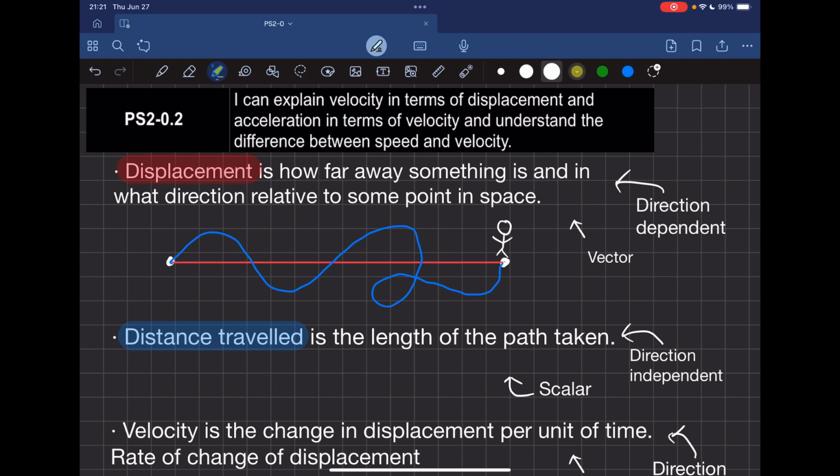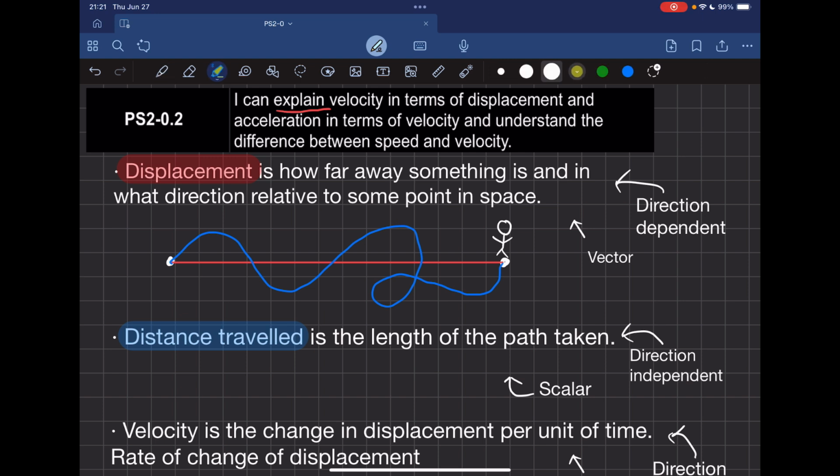What this is saying is, I can explain. First off, that is our vocabulary word, or verb, right there. It is what you're expected to do. You're expected to be able to explain the differences. Nothing about calculation. This is not about calculation at all. It's all conceptual physics on this learning objective.